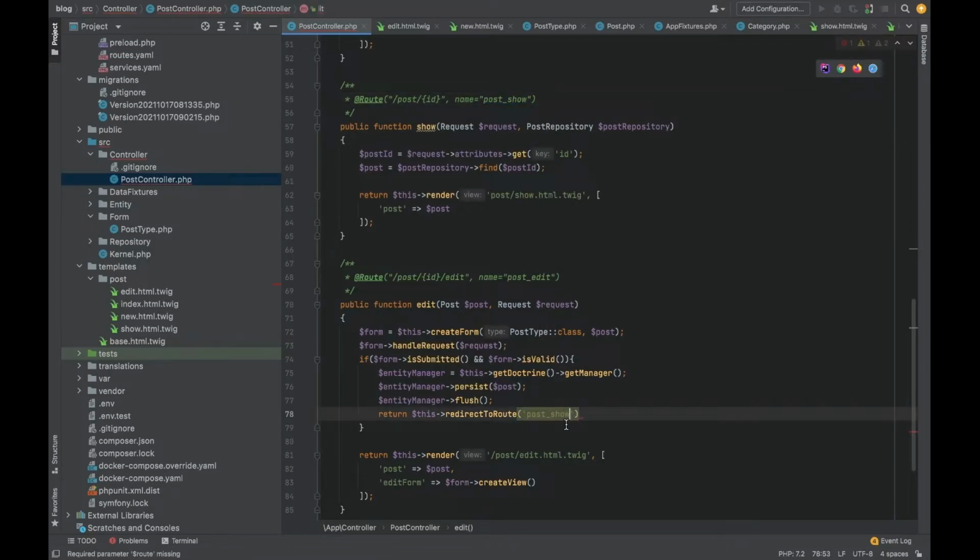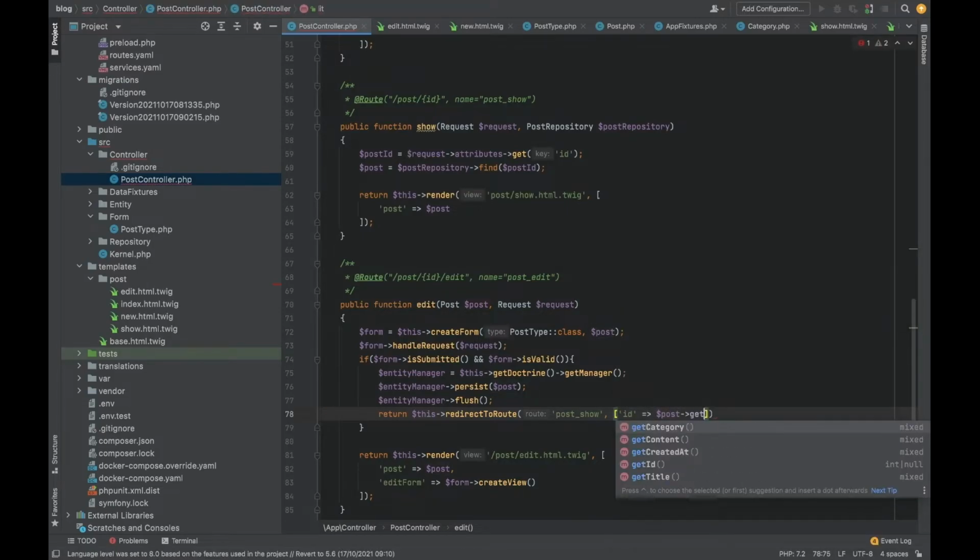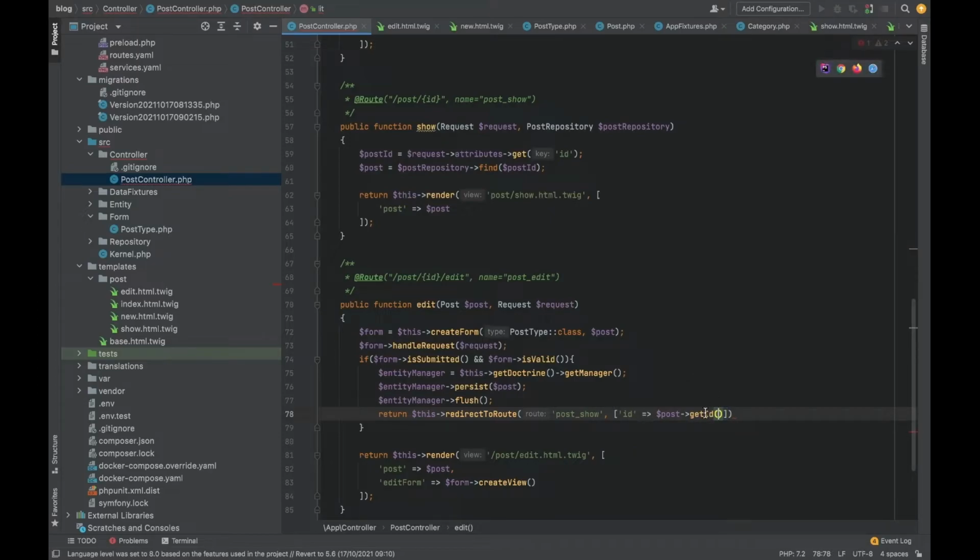Post show is the name of the route, but I need to precise the ID of the post, because here I have an ID. So I will add it like this. ID is equal to post get ID. This will redirect us to the post show, and the ID will be the ID of this post, the post that I'm using here.